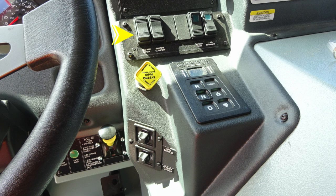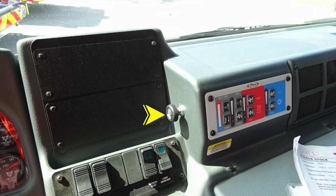Let's move further up onto the dash itself. As you look to the small switch on the inside here, this is your windshield wipers: push to apply windshield wiper fluid, twist for speed control. And then to the right, you'll find your climate control for heat and defrost, air conditioning, and heater. You'll also find a caution switch to disengage your retarder on slippery surfaces.